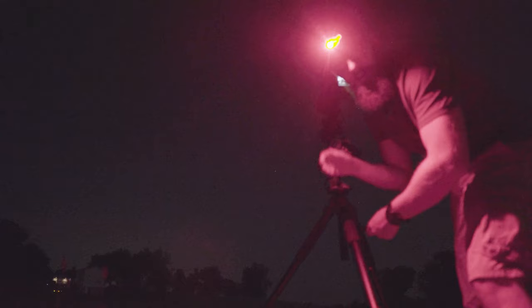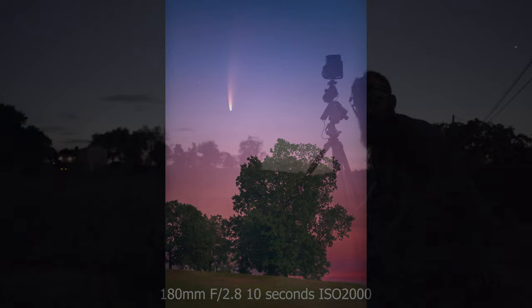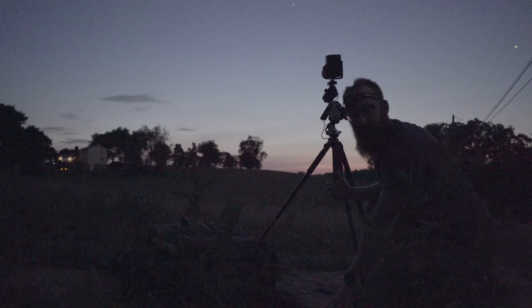This is awesome right now — the comet has risen above the trees and it's looking absolutely beautiful. There it is just in the center of the frame — there's the comet. We're going to take a handful more exposures. It is getting too bright and the tail of the comet is starting to wash out in photos, so I think we're going to call it and head back home.